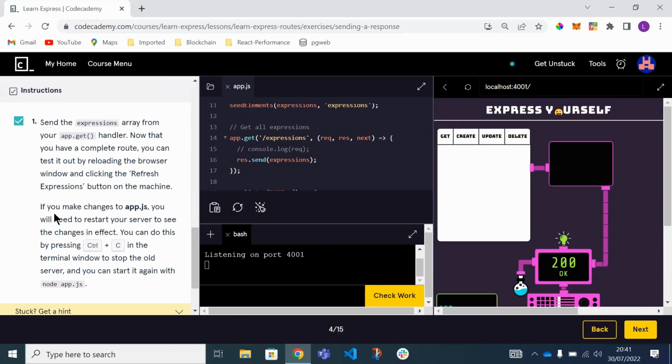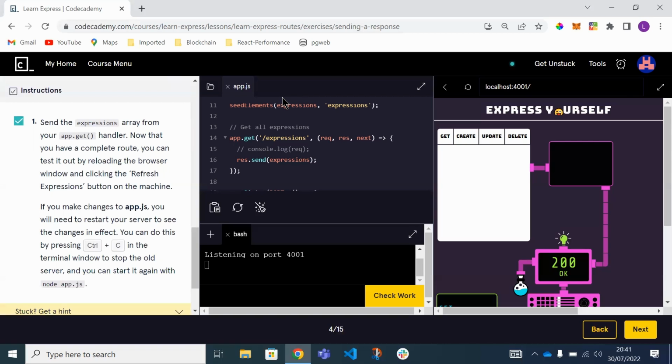So it says here, if you make changes to app.js, you will need to restart your server. You mentioned earlier something about Nodemon. Yes, there is a package from Node called Nodemon.